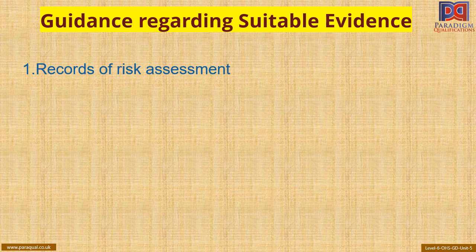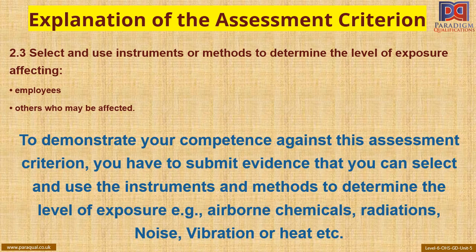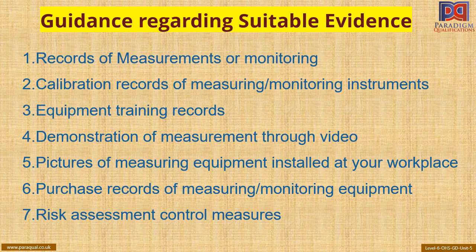To demonstrate your competence, you can submit the records of risk assessments. 2.3 Select and use instruments or methods to determine the level of exposure affecting employees, others who may be affected. You have to submit evidence that you can select and use the instruments and methods to determine the level of exposure, for example, airborne chemicals, radiations, noise, vibration, or heat, etc.